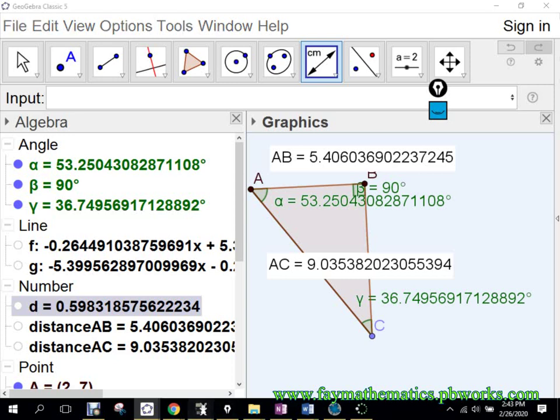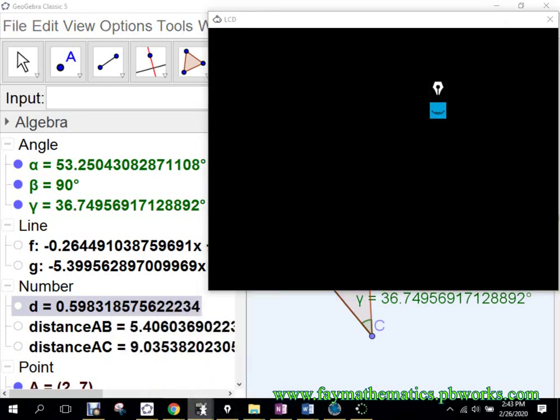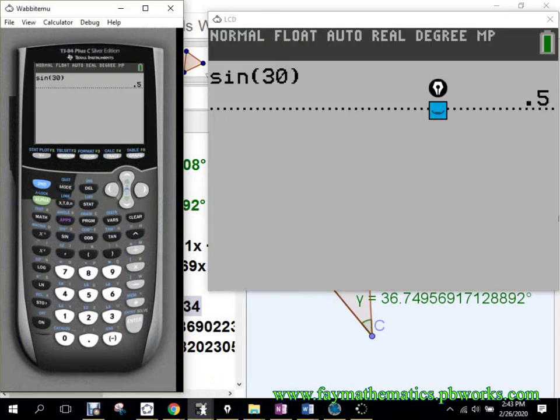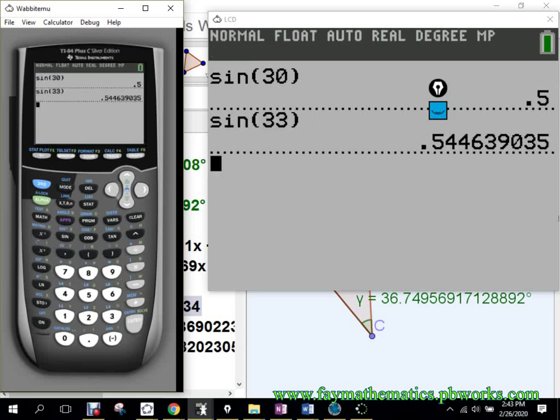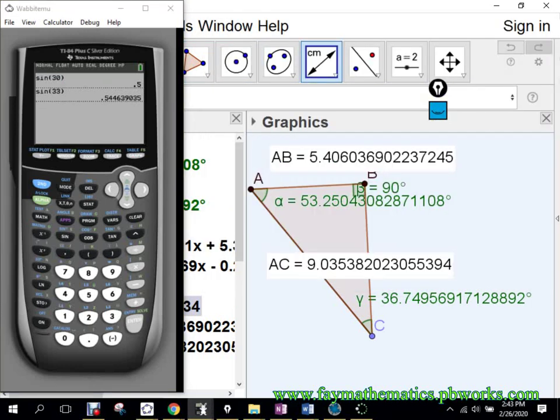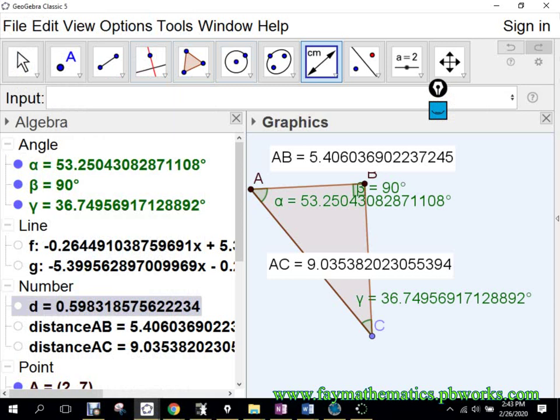Okay? When you're using your TI-83s or TI-30s or whatever they are, when I type in, say, for instance, sine of 33 degrees, I don't know if that's a 5 or a 4 right there where my cursor is. Just the way rounding works with technology. So I'm not going to use this. I'm not going to type that number in.